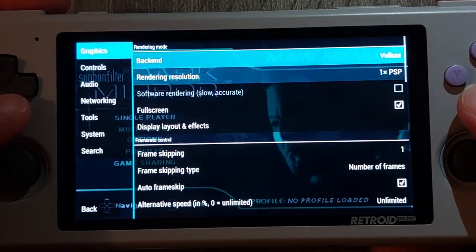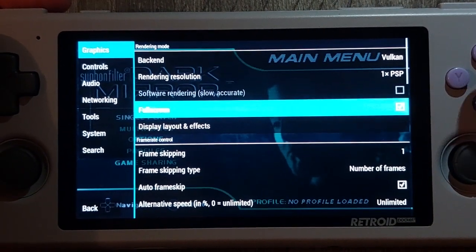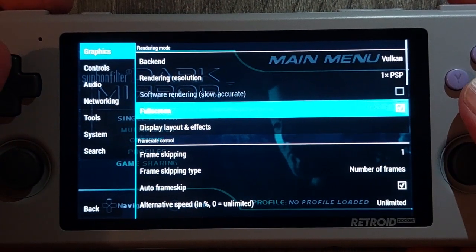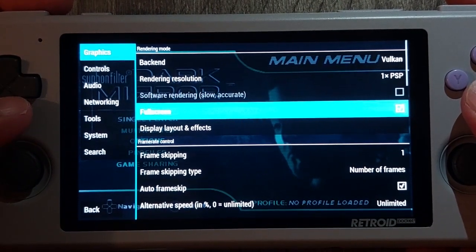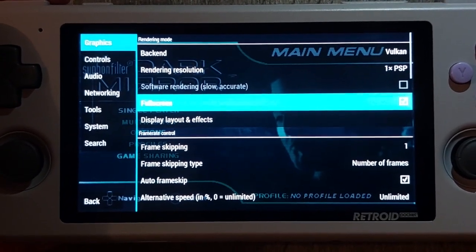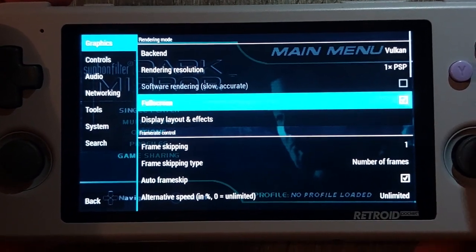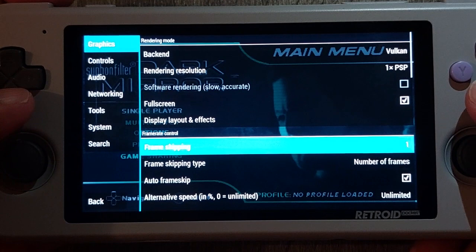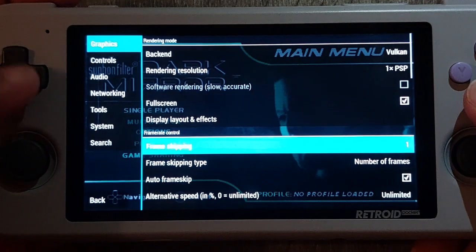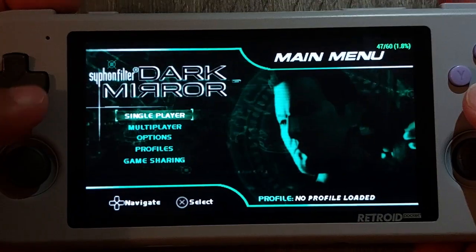So what I'm using is Vulkan for back end. Now, unfortunately, we can't upscale this to 2x resolution because there will be some stuttering occasionally. And I'm someone who wants consistent performance rather than great graphics, but frame rate dips every now and then. So I'm going to settle for 1x. But this game looks a lot better when you use 2x resolution. And then I've got frame skipping at 1 and auto frame skip checked. And that's all there is to it, really.